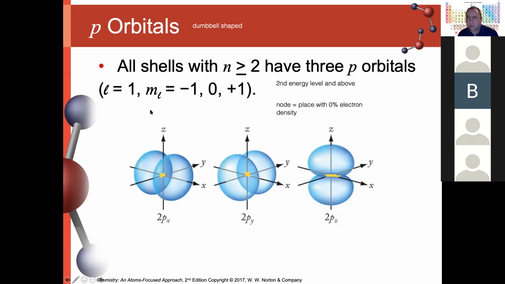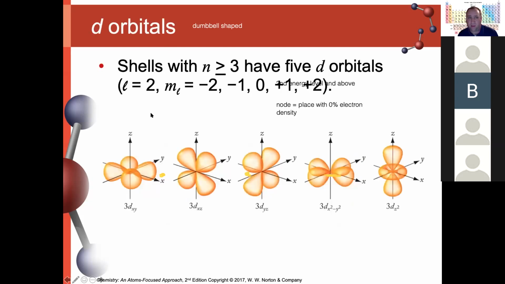Okay, the last type of orbital that we'll talk about in depth are the d orbitals. Now the d orbitals, you'll see it's a little bit easier to see here. There are actually two nodes on these. I'll show them to you here. You can see that there's a node along this line and a node along that line, where none of these cloverleaf lobes are actually touching each other.